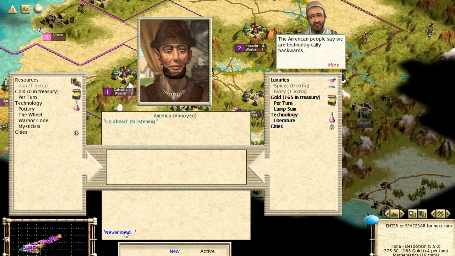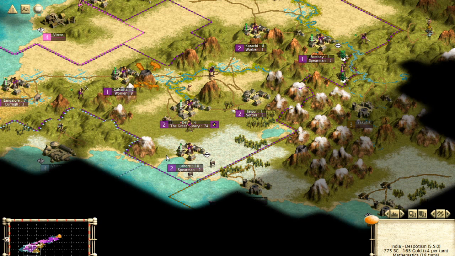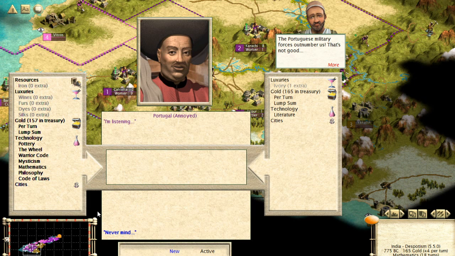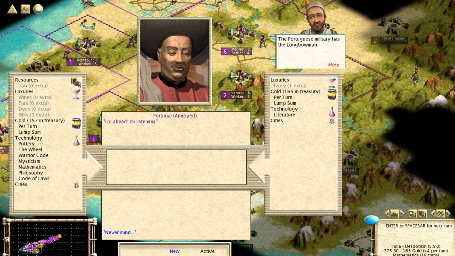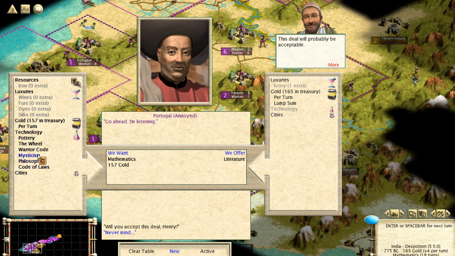Oh, America's missing a lot. They're missing all the writing stuff, so they'll be the last guys we trade with. Spain is... Okay, they got everything, at least all the first level techs. Russia has everything, but not literature. Even Portugal doesn't have literature, it seems. Yeah. Oh, I want their gold. So let's just trade up front. We'll come back to him. I guess we'll start with Russia then.